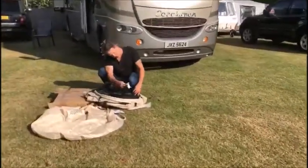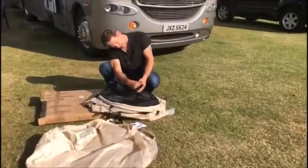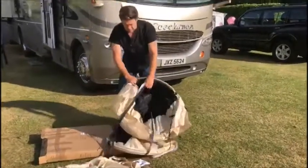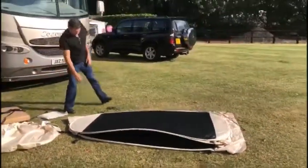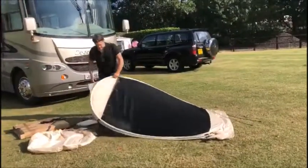The tent opens forcefully — be cautious when opening your tent, making sure you release the secured webbing slowly away from your face, your body and others. Now I should have looked at that before I did that, because when I go to fold it back up again, it may not be quite as easy.